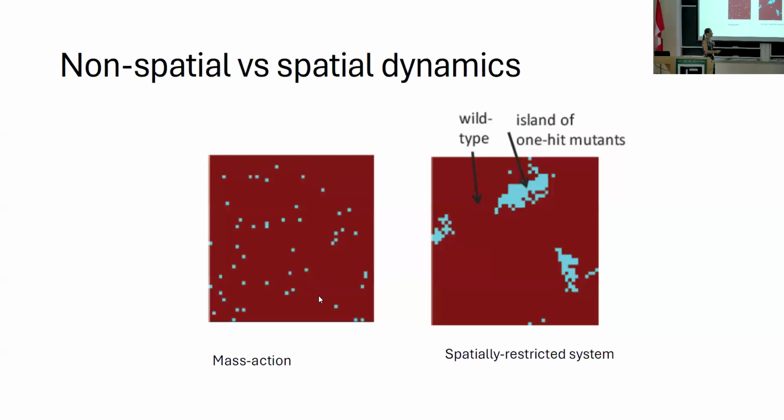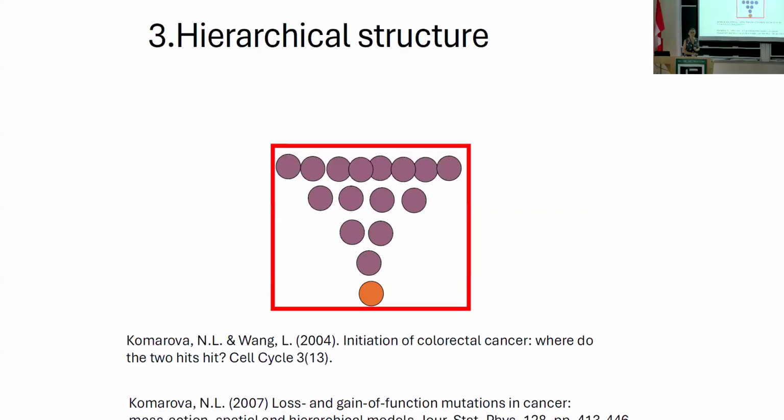And this is a spatial simulation where when you reproduce, you can only reproduce next to you, the 8 cells in the neighborhood. And you can see, of course, now the mutants, which are quite rare, tend to occur in islands because they reproduce next to each other. And now here's an explanation of why evolution happens faster in space.